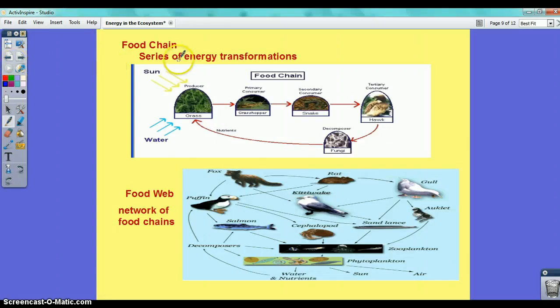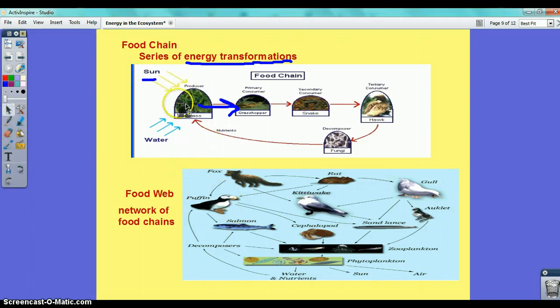In a food chain, you've always considered it to be like a series of feeding relationships, but really what's happening is energy being transferred from one organism to another. Energy starts on Earth with the sun, it hits the producer, and the producer transfers the energy. This is why the arrows face in the direction of the transfer of energy to the primary consumers and then to the secondary consumers and so on.